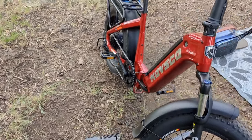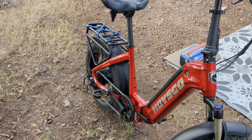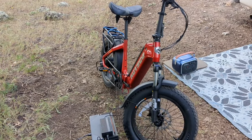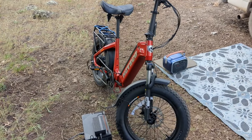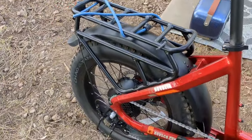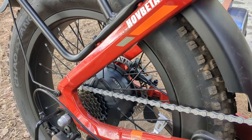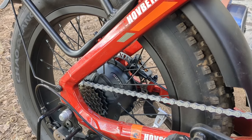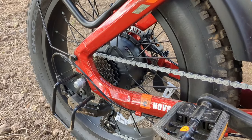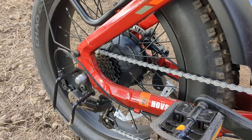I'm really becoming a fan of the step-through model. I just didn't think a step-through bike would be so torquey, powerful, and zippy. It has a torque sensor on the motor — the harder you pedal, it senses that and gives you more boost. If you just want to creep along, it can tell that too and won't give you too much throttle. This is really high-tech stuff, and it does come at a price. This bike is more expensive than bikes without a torque sensor, but that's where the money goes — the technology.